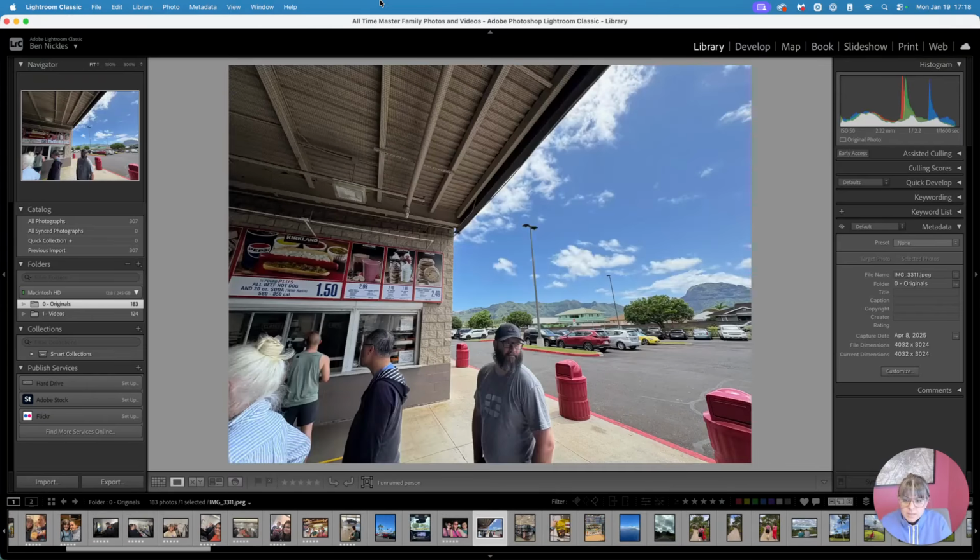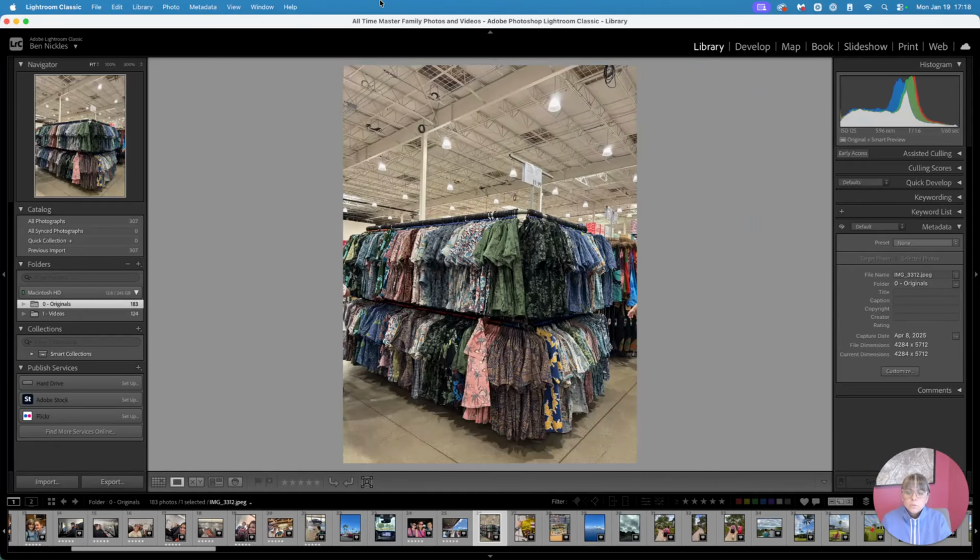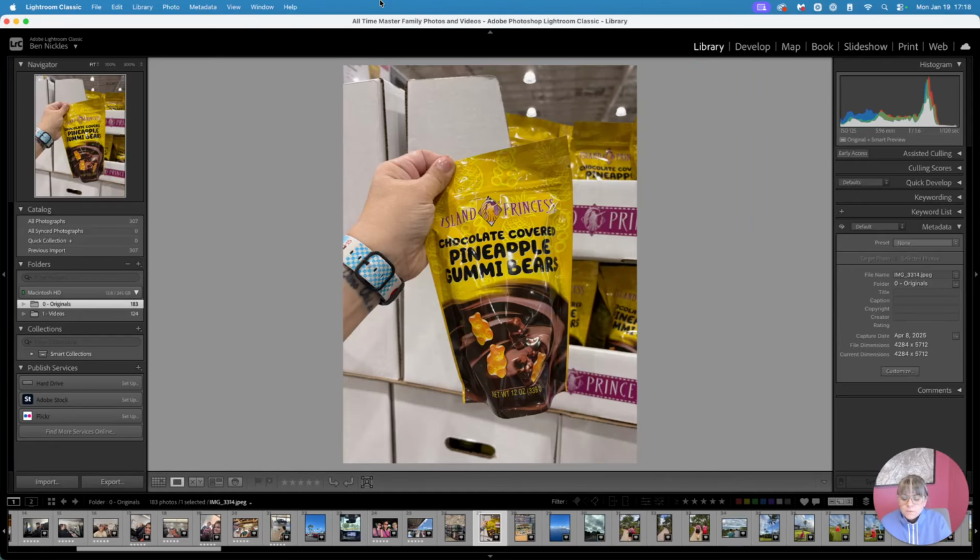So take your time now. Go through your photos. If there's a photo that you aren't sure if you like or not, you can start at like a 3. And then that way you can decide later if you want to keep it or not, instead of immediately deciding if you want to toss it or not. The thing about starring or rating, say you start at a 5 and you decide you don't want it anymore, you can actually just go 0 and then it removes the rating.